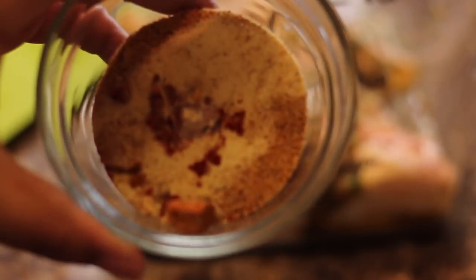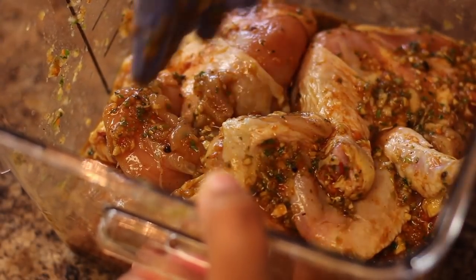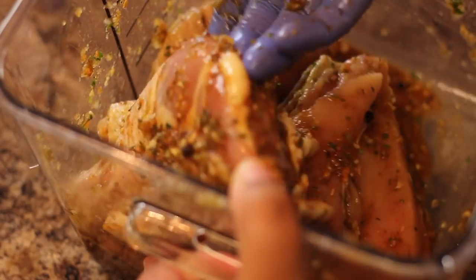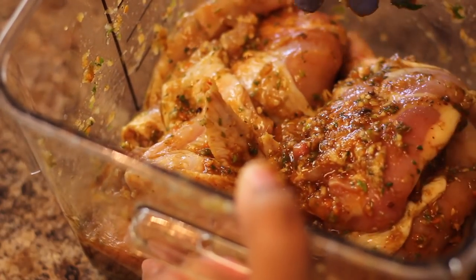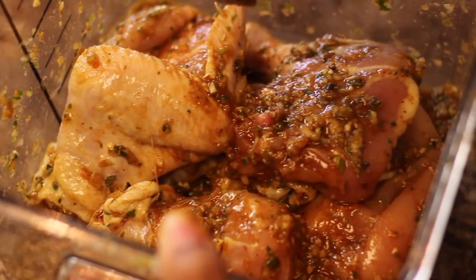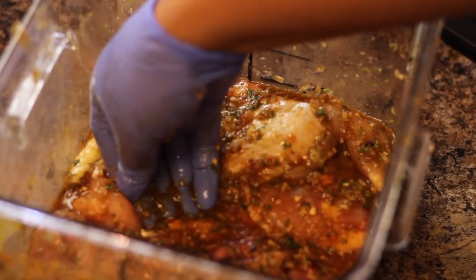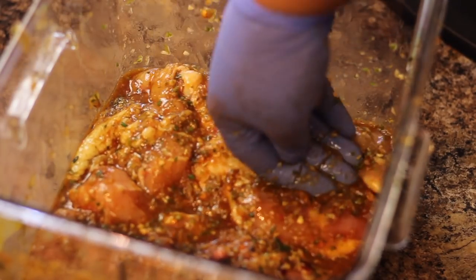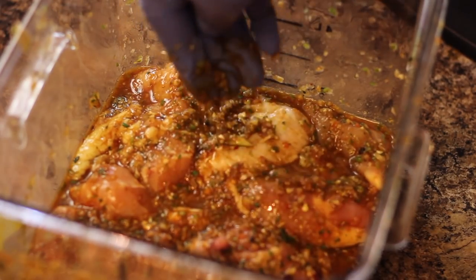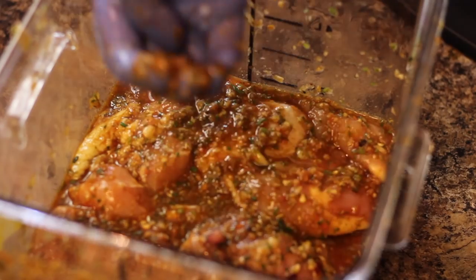Okay, so I made my own Jamaican jerk dry seasoning. That was a handful. I looked around online for what kind of seasonings they use, and basically I decided to put everything I thought would be good as an all-purpose Jamaican seasoning. I use this seasoning in every aspect of the cooking. I have some left over, and this may be my favorite all-purpose seasoning I've ever had. I will have it linked down below.